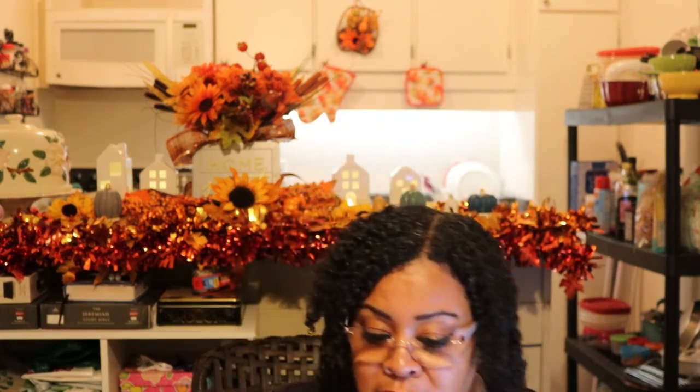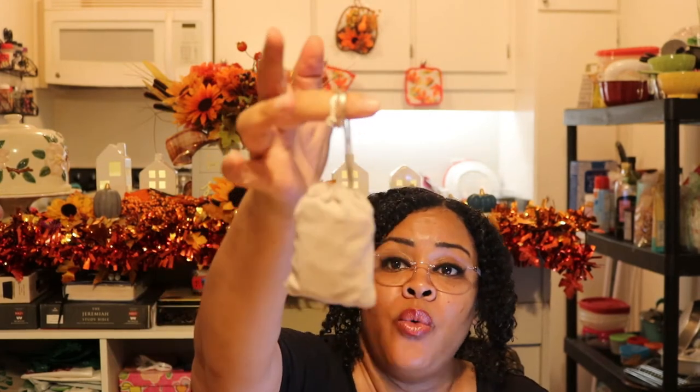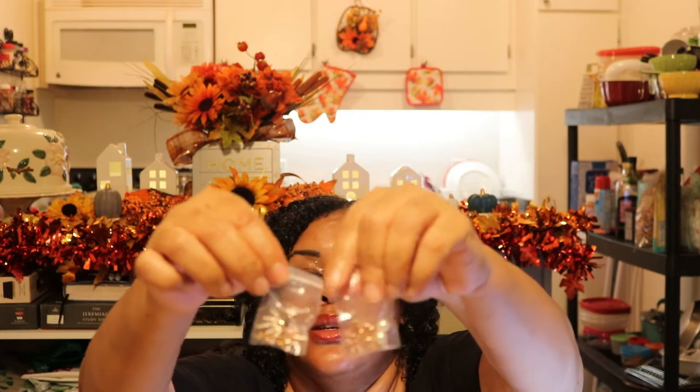Let's get to the earrings! I bought mommy a pair — actually a set. They're called 'A Special Gift for the Charming You.' They came in this little glowy box, and inside is a little bag. This is a 10-pair earring set — let me show you what comes out of this little bag. I'm not going to try on every pair, but let me count them out: one, two, three, four, five, six, seven, eight, nine, ten pairs! Can you believe that?